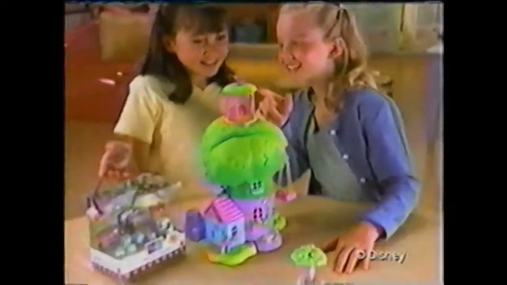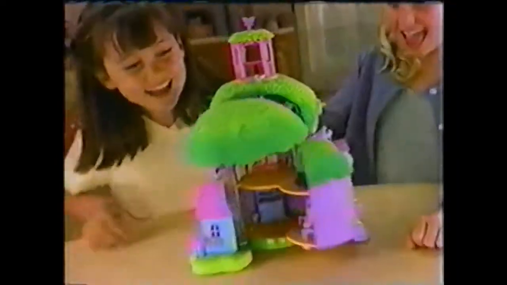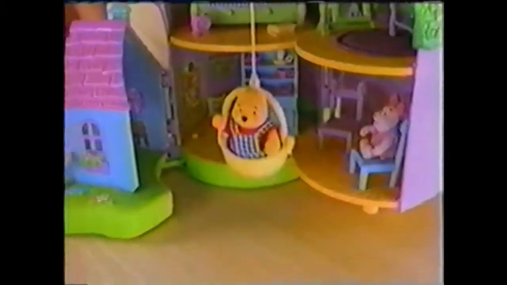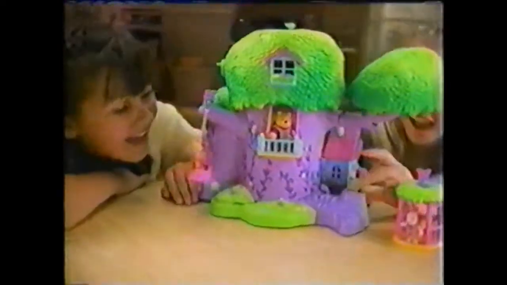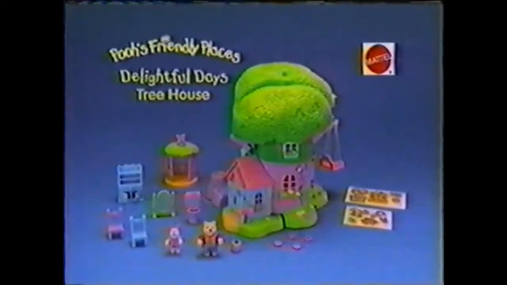Come on to Pooh's Friendly Places. With me and my best friend, Pooh. It's my Delightful Days Treehouse. I'll open it up for you. It's Pooh's house. There's more secrets and surprises once we get inside, and an elevator basket, so Pooh can take a ride. It's a tea party. Oh, cute. New Delightful Days Treehouse. It's me and my best friend, Pooh. And you. New Delightful Days Treehouse comes with everything you see here. Other play packs sold separately.